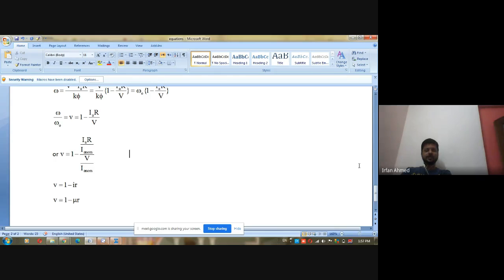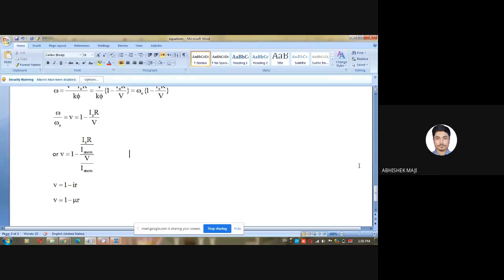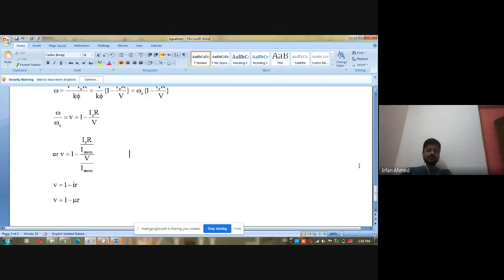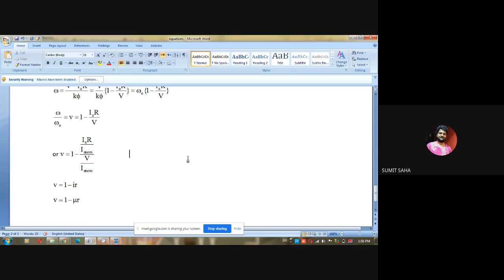Even if you change the resistance, you can get the rated value of current if you change the load. I know, but the definition has to be properly defined. Sir, at rated load, rated voltage is applied. So then the average of the minimum and maximum allowed values. Yes, Sumit, the average of the minimum and maximum allowed values.